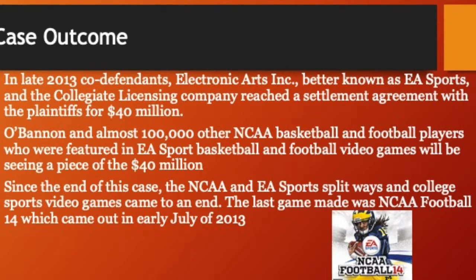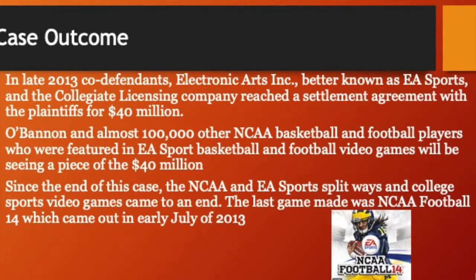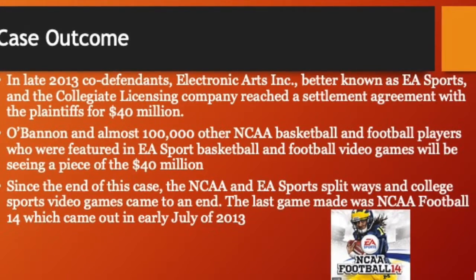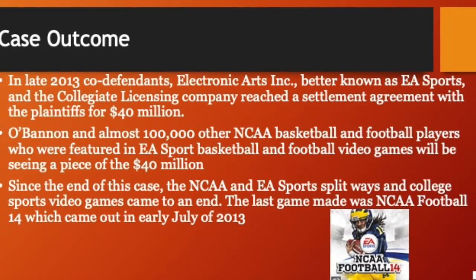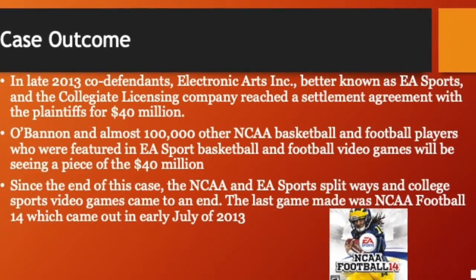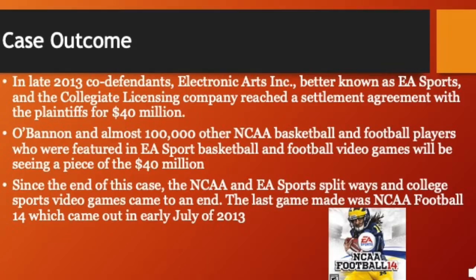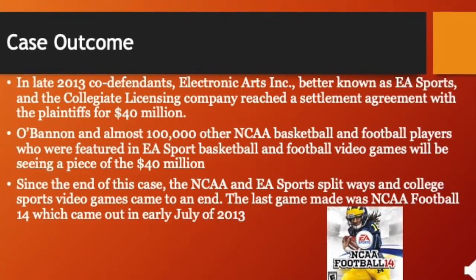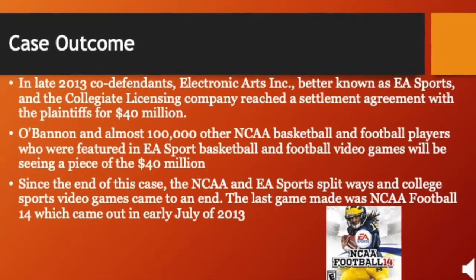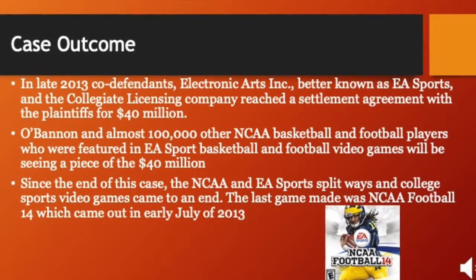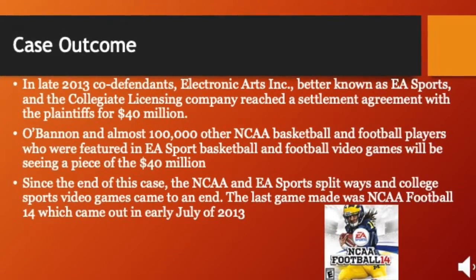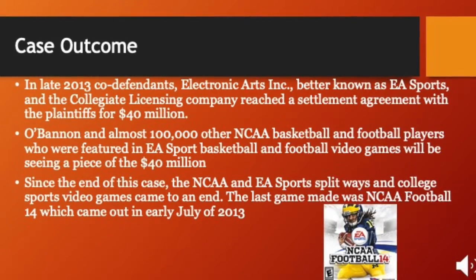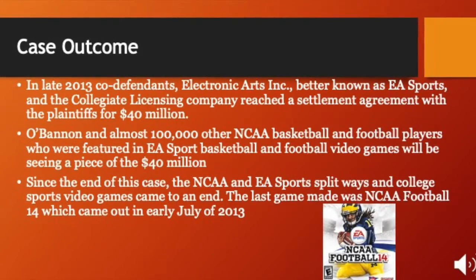So now for the case outcome. In late 2013, co-defendants of the NCAA, Electronic Arts Inc., which is better known to us as EA Sports, and the Collegiate Licensing Company reached a settlement agreement with the plaintiffs for $40 million. Ed O'Bannon and almost 100,000 other NCAA basketball and football players that were also featured in EA Sports basketball and football video games will all see a piece of the $40 million.